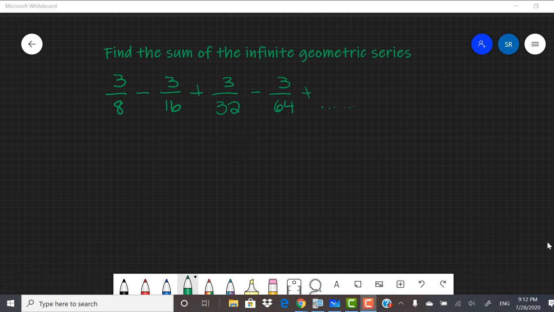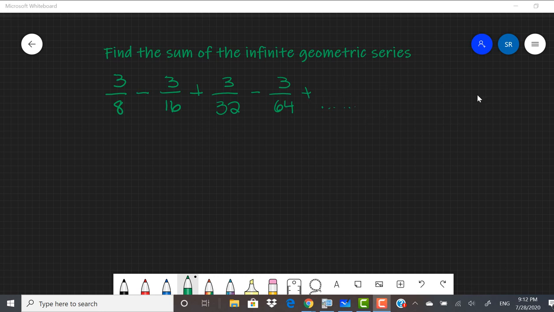Okay, hi, in this video we're going to try and find the sum of an infinite geometric series. That just sounds a little bit crazy. I wasn't sure if you read what I put in the module, but infinite means it goes on forever. So how are we going to add this? Well, you really can't unless the ratio is decreasing. You'll see these numbers here are getting smaller and smaller as we add them.